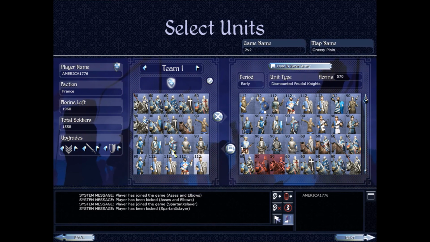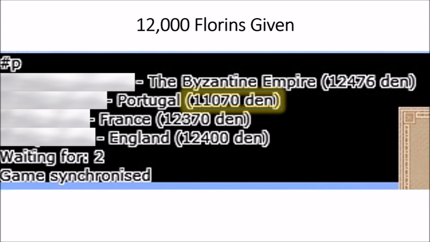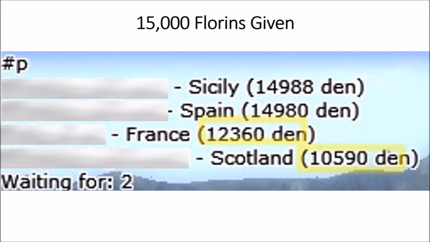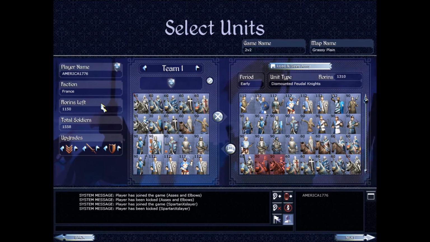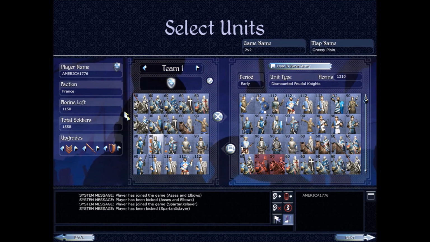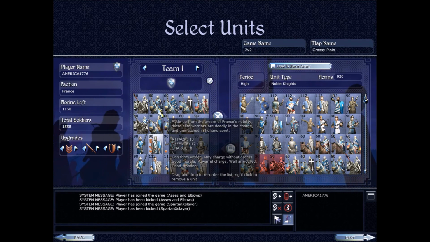The next tip that I have, and possibly one of my most important, is to spend all of your money. After you've spent your troops, make sure that you upgrade them until your money is gone. Okay? You will be surprised how many people I've met who do not spend all of their money. Believe me when I say that your opponents will be spending the majority of their florins. And you should too, in essence, to try to level the playing field as well as make your army as good as it possibly could be.